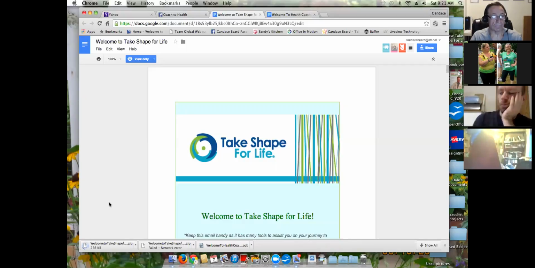And I don't see how to get a template in there. Okay. For your Gmail, you would create a new email, copy and paste this letter into that email that you're sending out, and it should be fine. Gmail supports HTML, so that's not an issue.